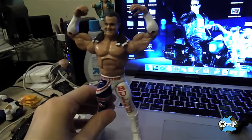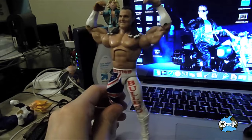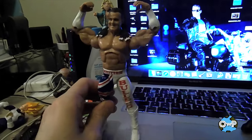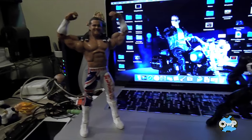The British Bulldog. WWE Elite. Good figure. It's only the second one I've ever seen. The first one had some paint issues on the face, and I wasn't trying to deal with that, so I waited until I saw a better one, and I found one.